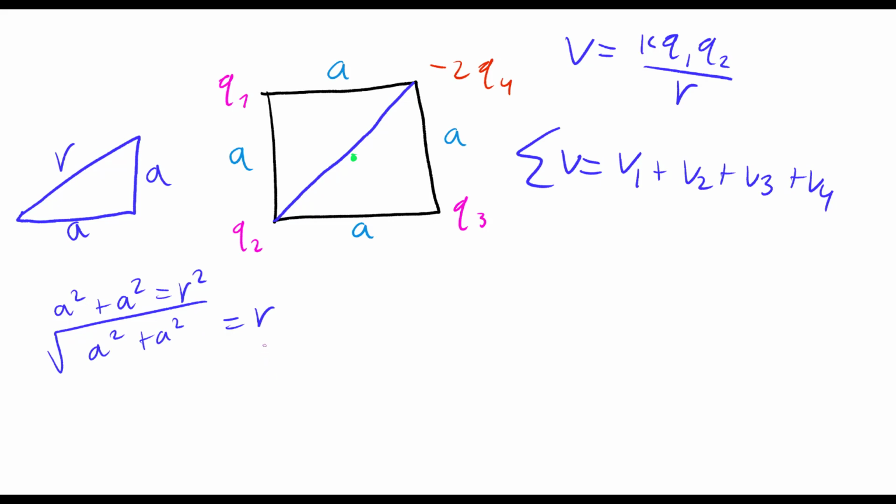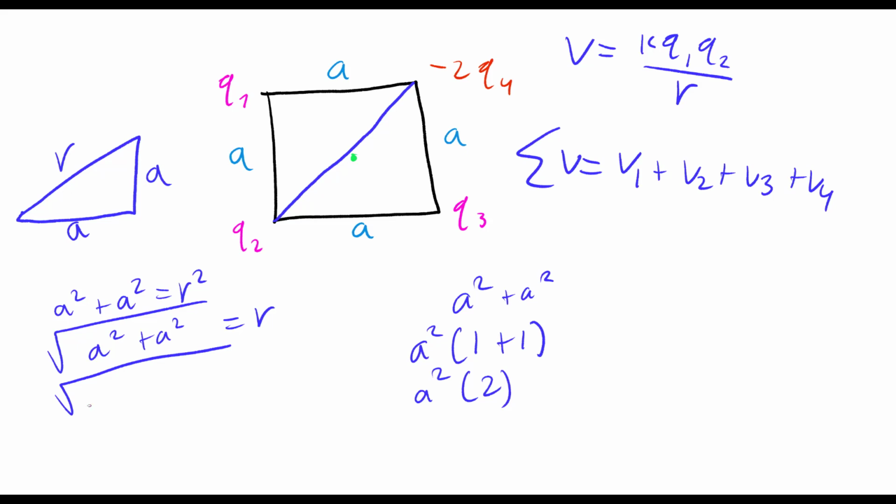Well, I don't have any numbers, so how do I do this? Just think of it this way. If you have A squared plus A squared, then you can factor out an A squared, right? It's not intuitive, but you can. So it becomes A squared times (1 plus 1). If you were to put this back in, then you would get what you have, right? So what's 1 plus 1? Well, 1 plus 1 is 2. So we can do this.